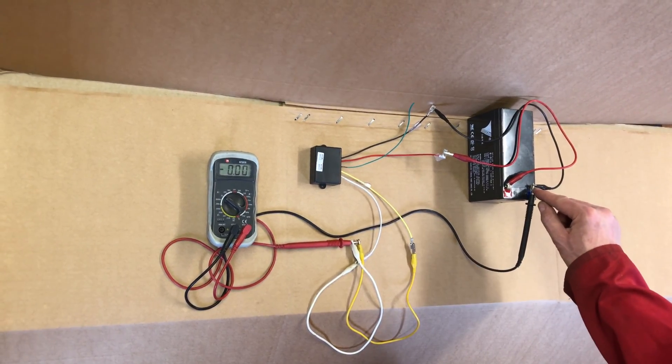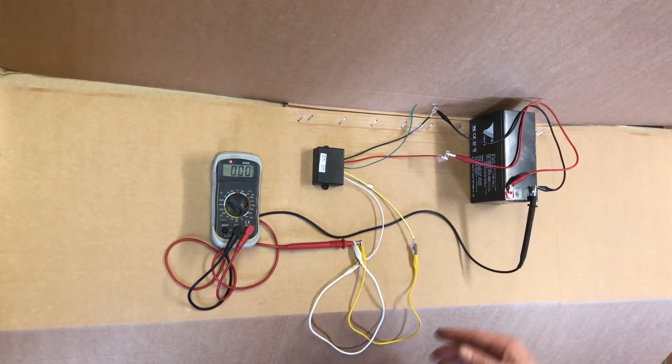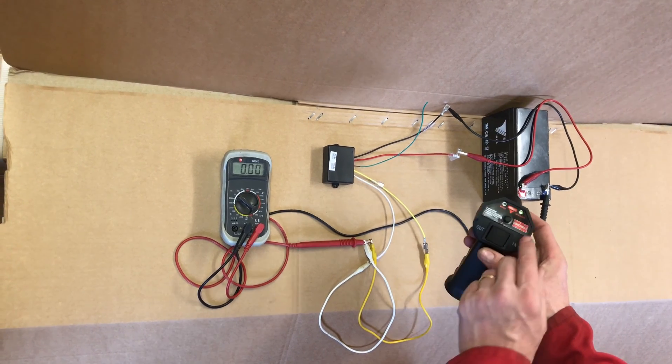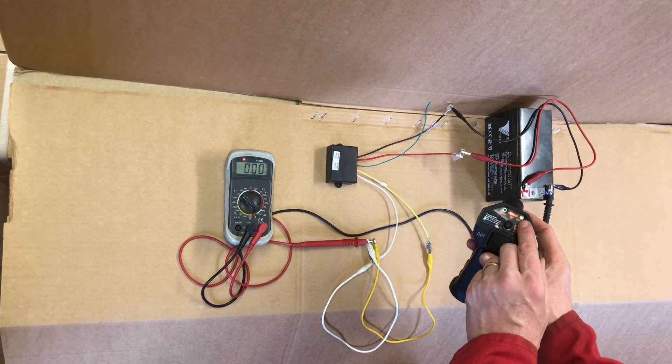With this particular remote control system, you have to turn it on first by pressing that button, and you'll see there's a bright green light. That light needs to be bright and that indicates a good battery state.